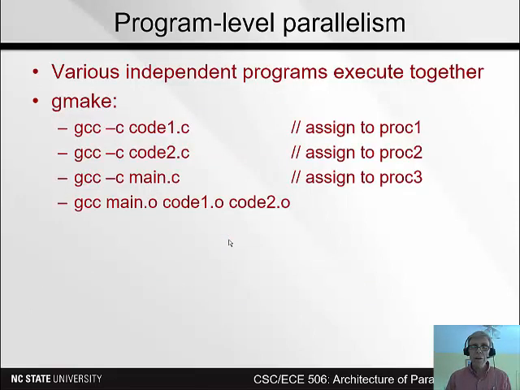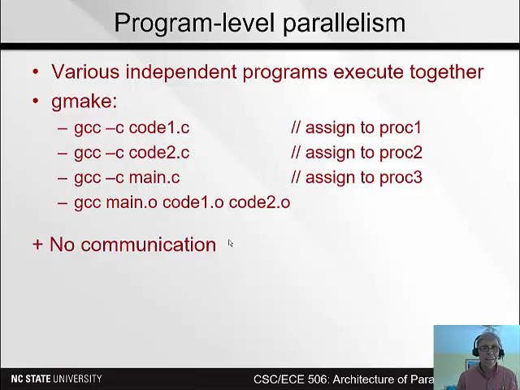So the last level of parallelism I want to talk about is program level parallelism. And my favorite example of this, and actually practically the only one that's easy to understand, is parallel make, where you have the compiler work on compiling different modules of the program in parallel, and then when you're done, you link them all together. So you get parallelism for as many files as you're compiling, and an advantage of this is you don't have to communicate between the different programs till you're all done, so you don't get any slowdown from synchronization.